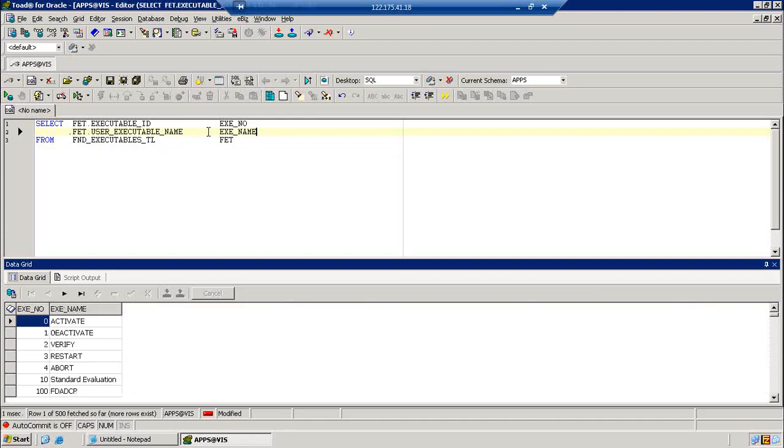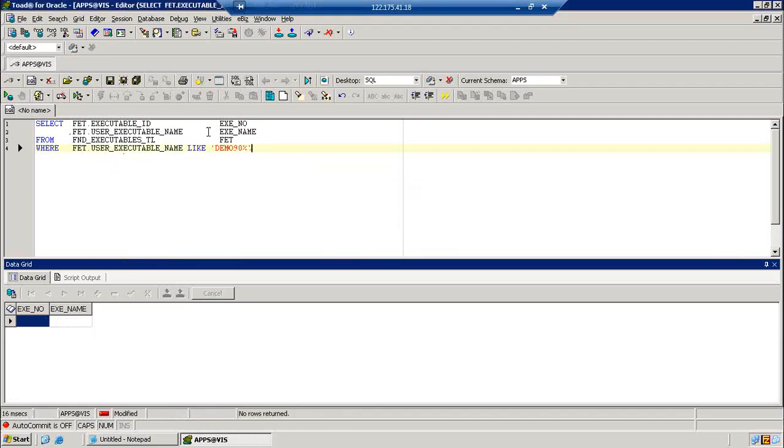But here it is showing a lot of records. That is the reason I want to specify one simple executable. Then what is our executable name? Demo, sorry, JPP 9.